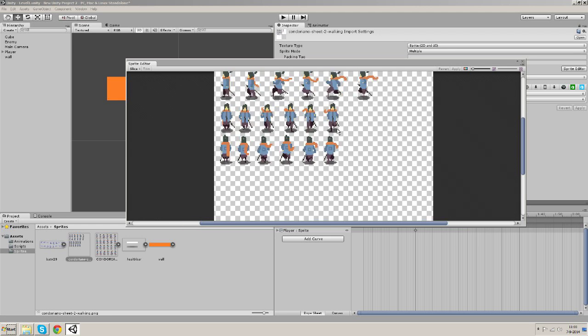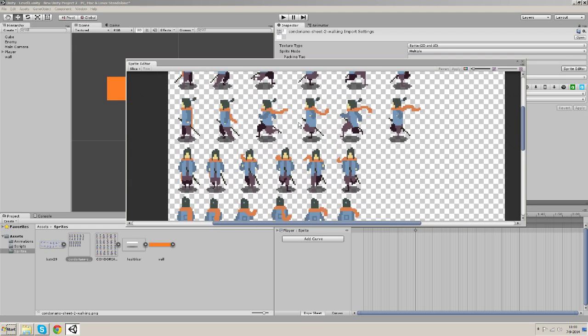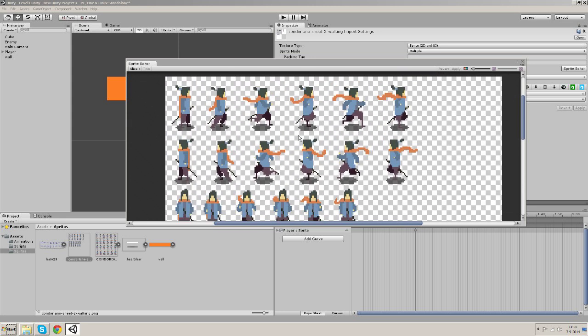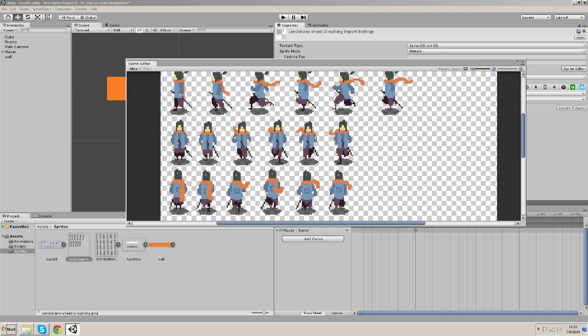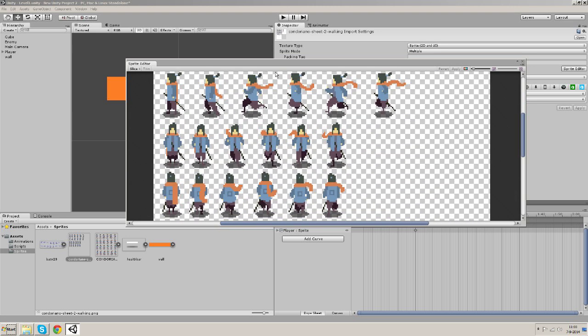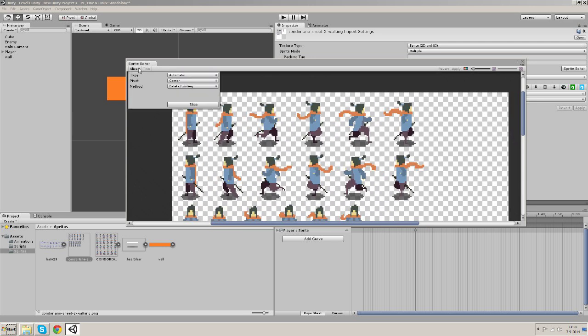Let's open them up in the sprite editor and let's zoom in so you guys can see how they look. Now they have a bit less detail, but because of that they look a bit more modern in a kind of way. I don't know. Anyway, we're going with this.